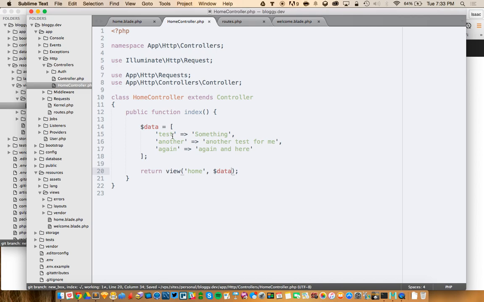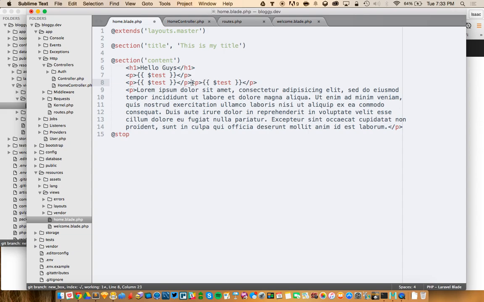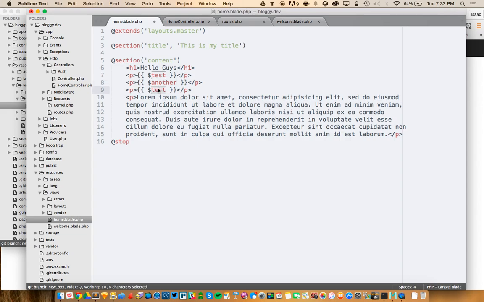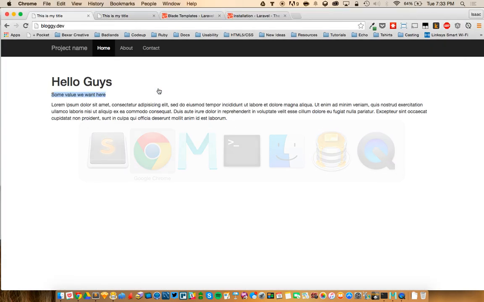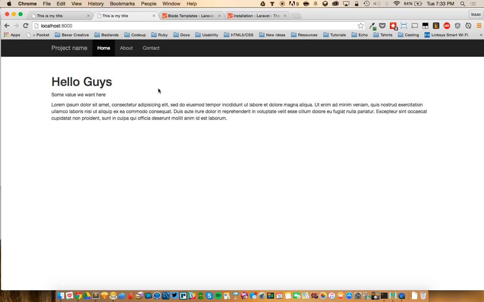And now all of these become variables inside my view. Test, another, and I believe I said again. So those are all variables inside my view now. Pretty dope, right? I thought that was pretty cool.